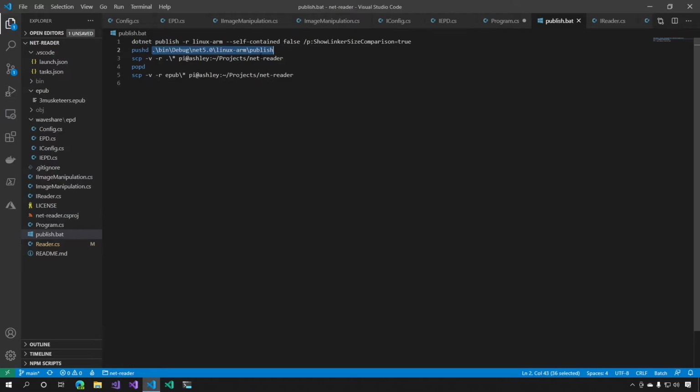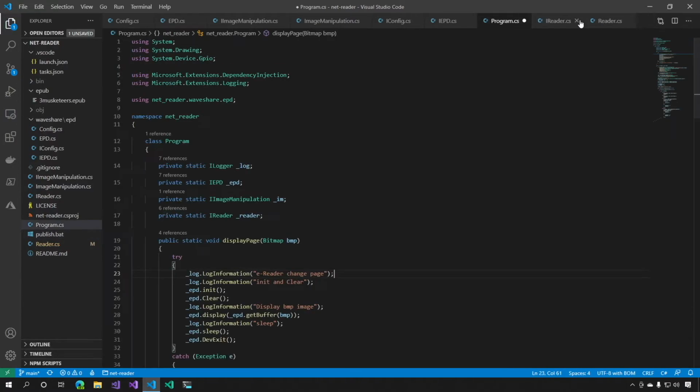That's where the files are located after they've been compiled with this dotnet publish command. Then we secure copy all of those files over to my Raspberry Pi, which is named Ashley still, into a folder called projects dotnet reader. And then I also want to secure copy the contents of the Epub folder over to the dotnet reader folder also. That's just the Three Musketeers Epub. Okay, so that's also straightforward.